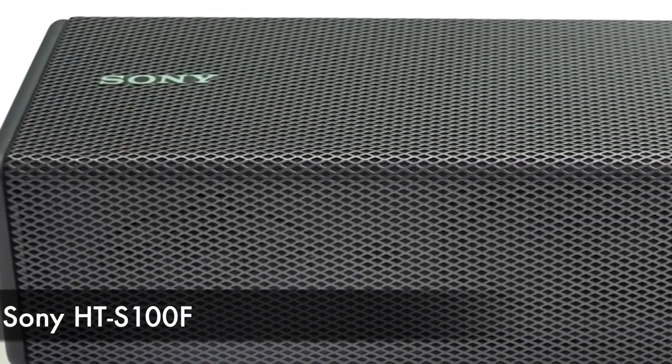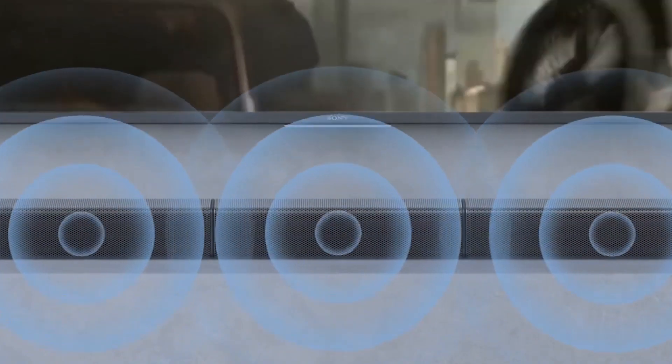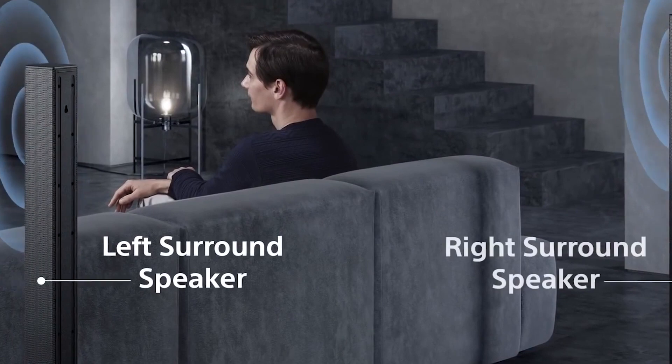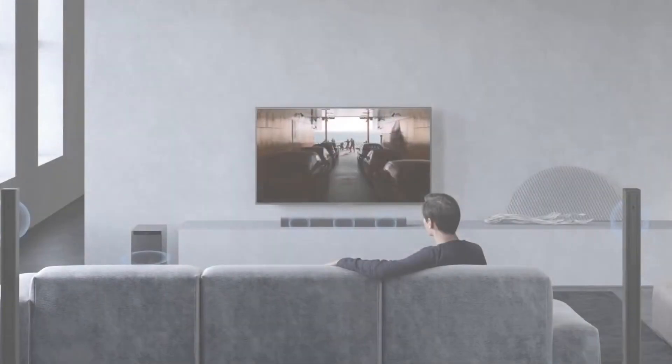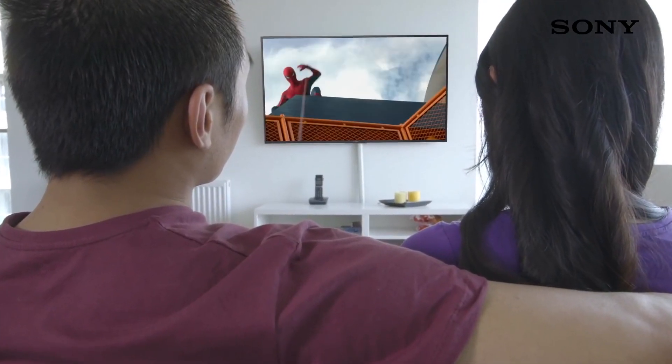Sony HT-S100F. The Sony HT-S100F is the best low-cost soundbar we've tested, and you will get this for under $100. The S4's front surround function on this 2.0 system is said to assist generate a more immersive sound. It's also Bluetooth enabled, so you can wirelessly stream music from your phone or tablet to the bar. This soundbar offers a balanced sound profile out of the box. However, it lacks some low bass and can sound a little gloomy. It should still be fine for listening to speech-heavy content like podcasts and TV episodes, and it even has a dialogue enhancement function to assist make voices more clear and crisp. It also becomes rather loud, making it perfect for listening to music in big spaces or during packed gatherings.